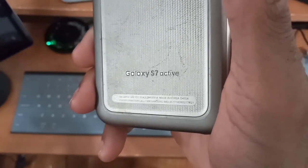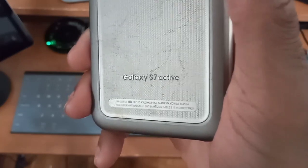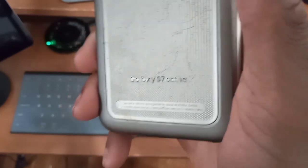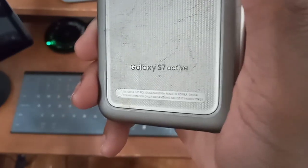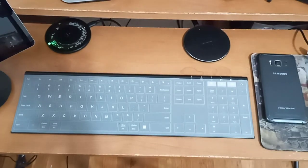All right. Now let's check the focusing speed. So let me take the phone out and let's see how quickly it locks back up on the keyboard. Ready? 3, 2, 1, go. Mad struggles. It did take a second, but it did lock back up on the keyboard. And I know if you were paying attention, you caught that. So it did struggle a little bit there before it relocked the focus.